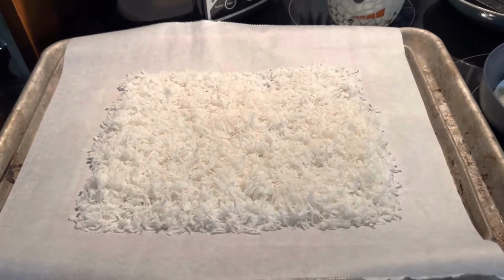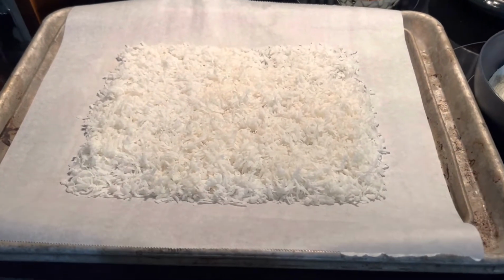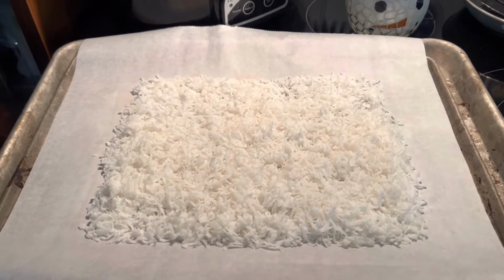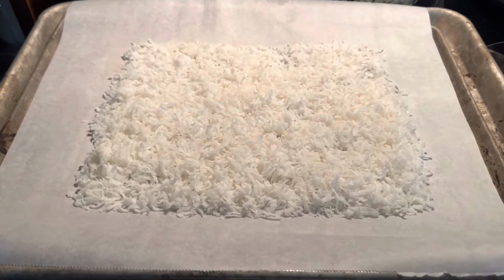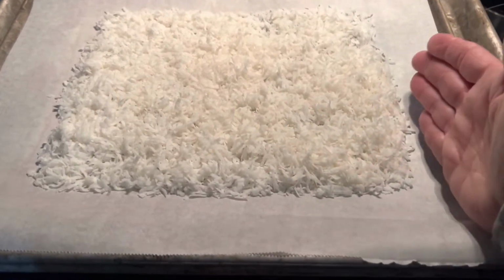So the first thing that you want to do when you start making these particular coconut cookies is to toast your coconut. I've set my oven at 325. I'm going to watch it extremely carefully. Coconut just goes brown really super quick.